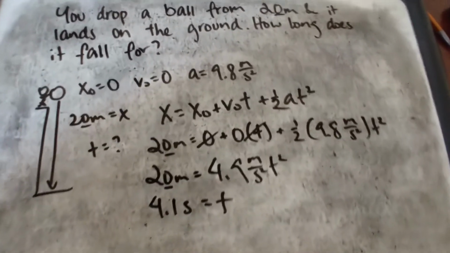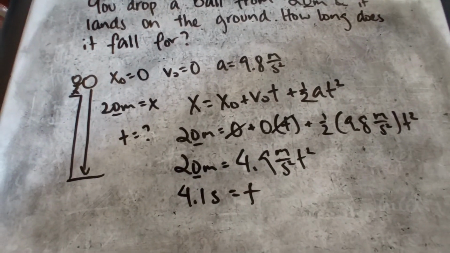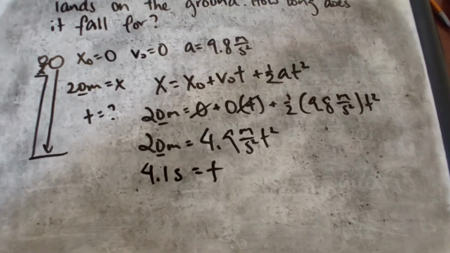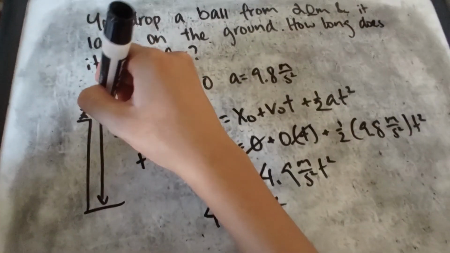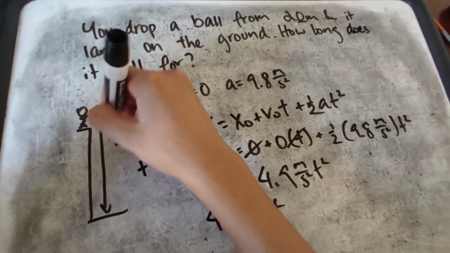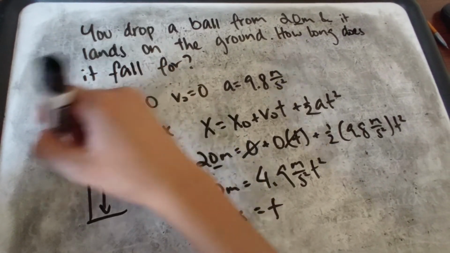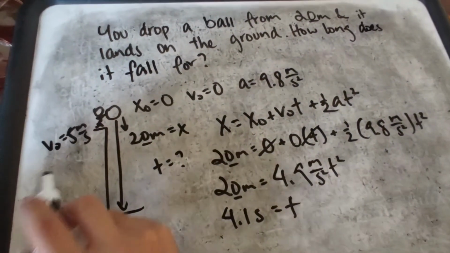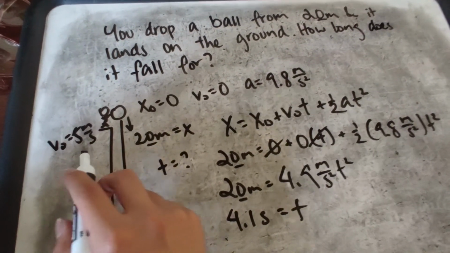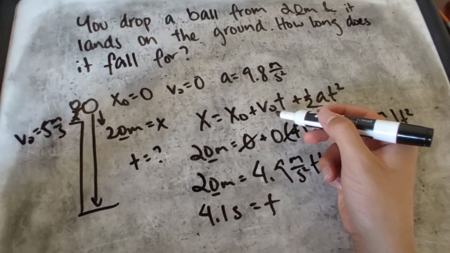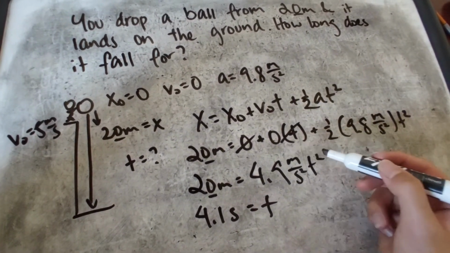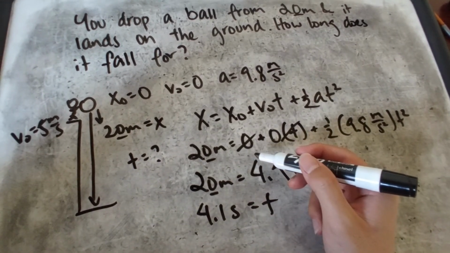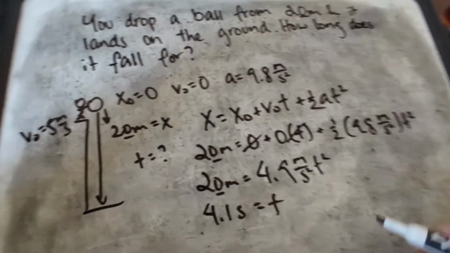Now this is probably the most basic kinematics equation that could happen. Some other things can be more tricky. Like, let's say the dude throws the ball down initially at like 5 meters per second. So that means the initial velocity is 5 meters per second, and you substitute that into here for v naught instead of 0, and that will leave you with a t squared term, a t term, and a term with no t, and you just have to use the quadratic formula on that.